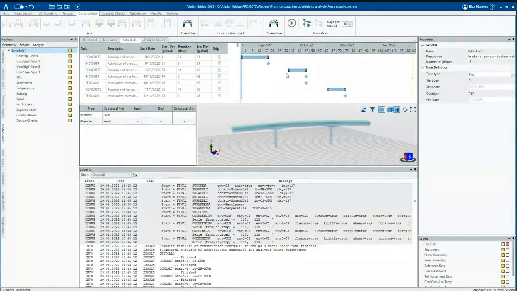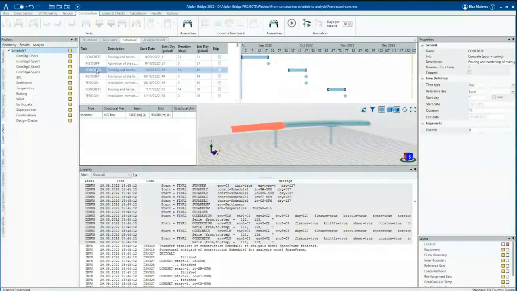So the creep and shrinkage is calculated from the 21st day, for example, for the first phase, all the way up to the 49th day, when the first span of the bridge is activated and our system changes, and then we calculate again creep and shrinkage from the 49th day all the way up to the 78th day, when our system changes again.